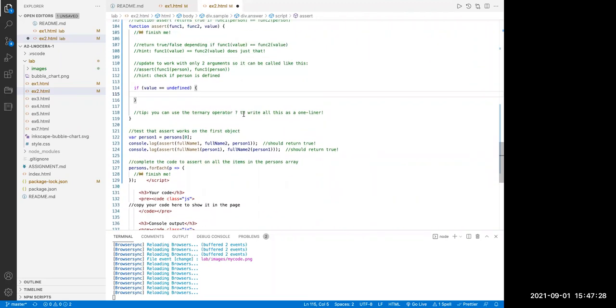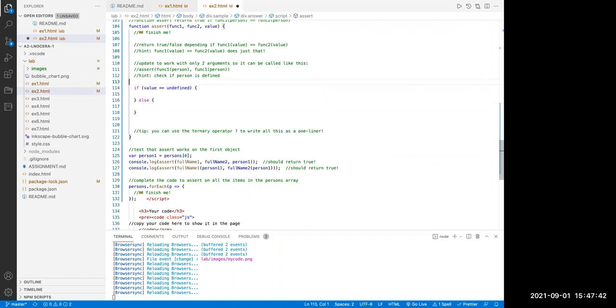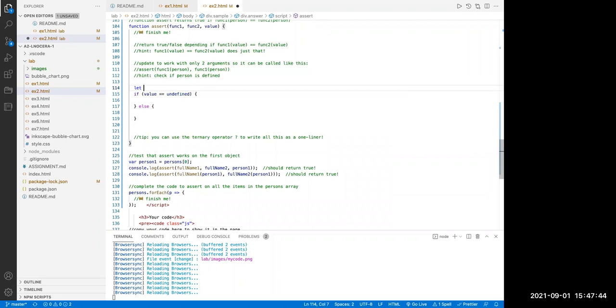Ternary operator. Okay. So the ternary operator, I'm going to show it to you here. So instead of writing if value equal undefined, else. So let's say that here we're going to create let. I'm using let so that I don't run into trouble. Let whatever a equal first.